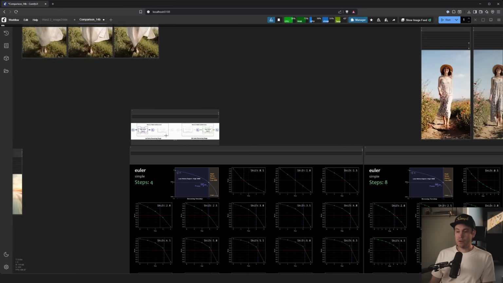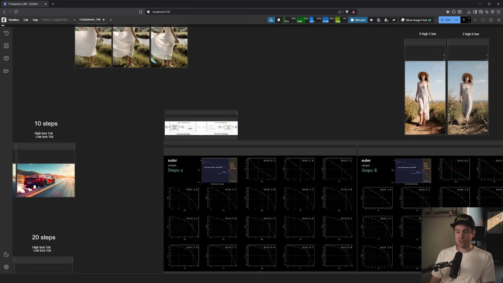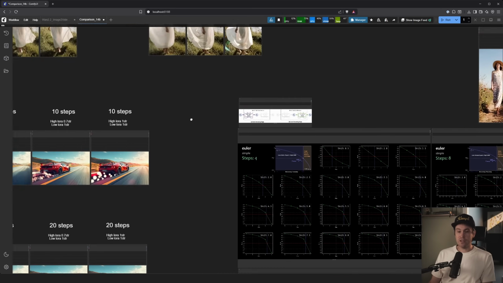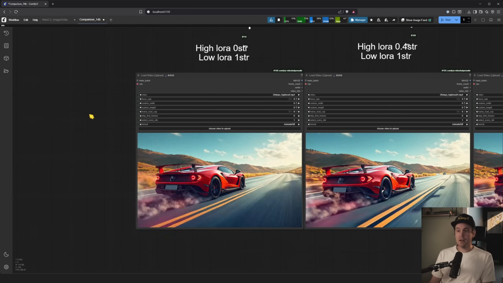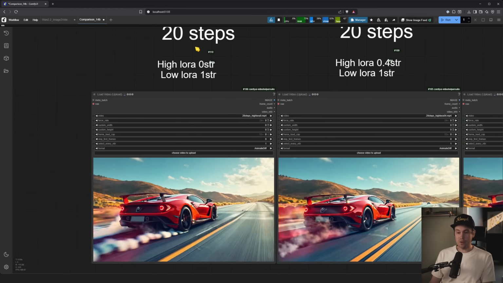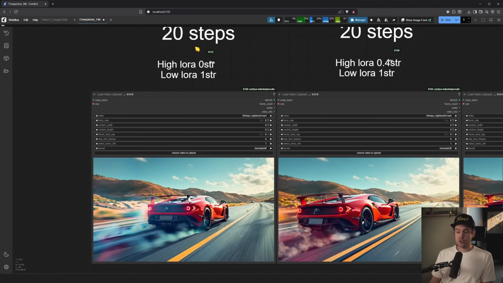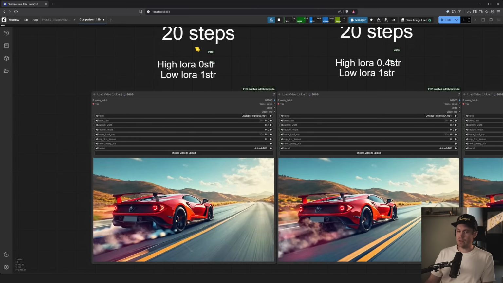When we are swapping from the high noise model to the low noise model, we need to know when. After how many steps, right? A lot of people are just doing like 50%. So if we have a generation like this, or let's take this one, it's cooler, and it's 20 steps, they just do 10 steps on the high model and 10 steps on the low model. Does that work? It works. Is it correct? Well, that's kind of up for debate a little bit.